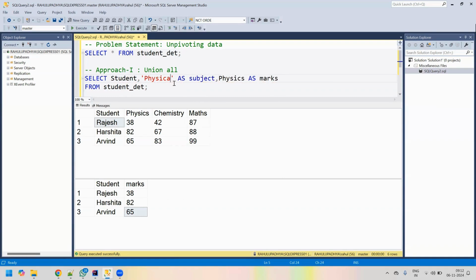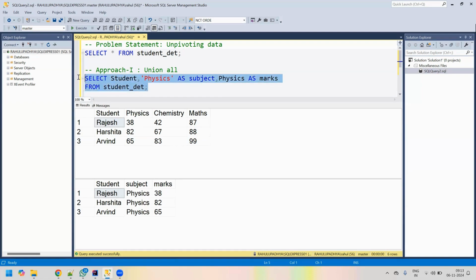Whenever we give a hard-coded value, that value will hold across all the records. So let's run and see the output. As we can see, for the marks in the physics subject, we have named the column as marks by using the alias, and then we have provided a hard-coded value for the subject.